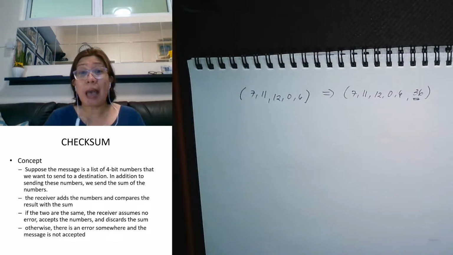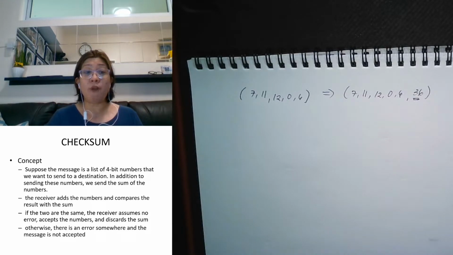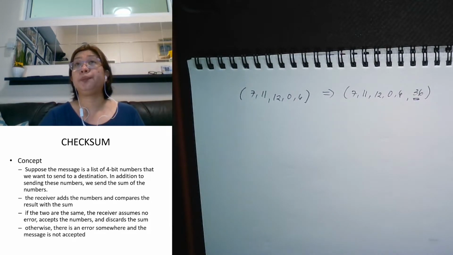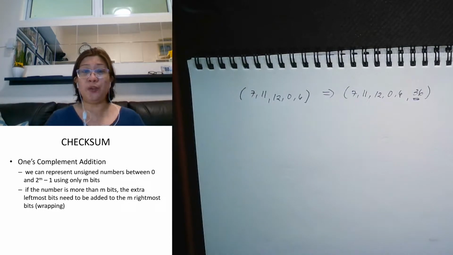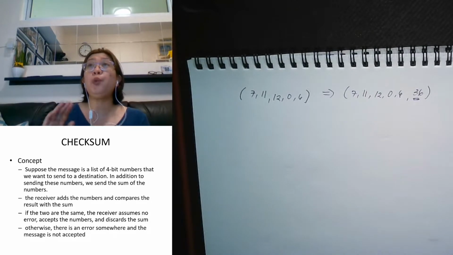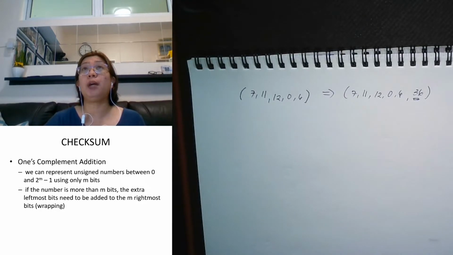So this is how we show a simple example of a traditional checksum. Now, from this previous example, there is one major drawback. We said earlier, if we go back to the earlier problem, suppose we wanted to send a message with 4-bit numbers. We have a drawback to this method.